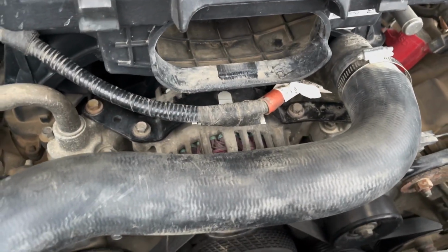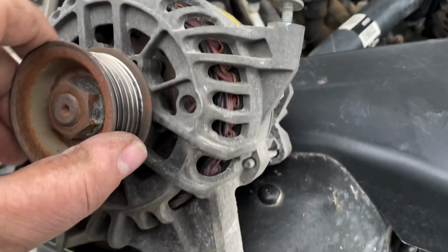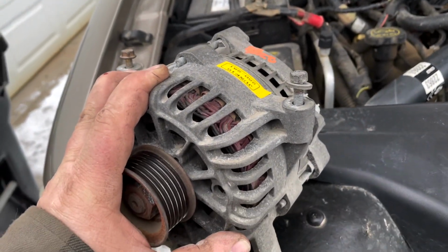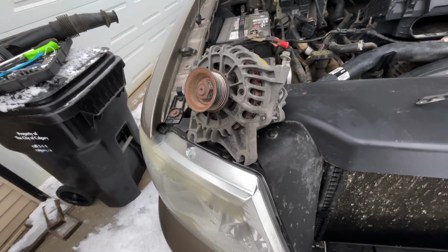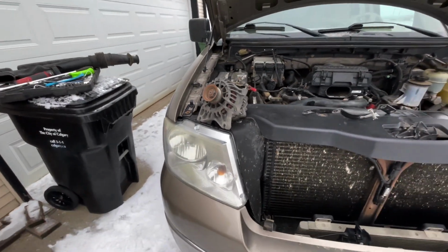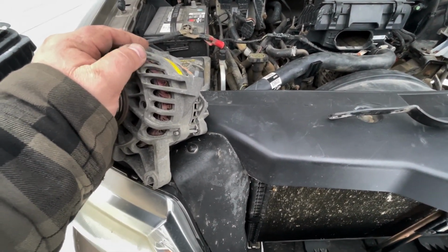So the old new one's back installed. To give you a little bit of history about this, I picked up this alternator at Pick and Pull a few years ago. It looked brand new when I got it, but just over the past little bit, hanging out on my shelf, it seemed to get corroded somehow, and I decided I was going to stick it in this summer and try it out to see if it worked. Well, obviously a few months later, it's winter time, cold and gray, and the alternator is starting to fail.